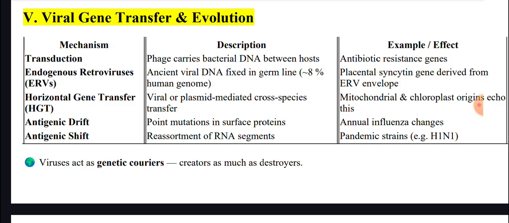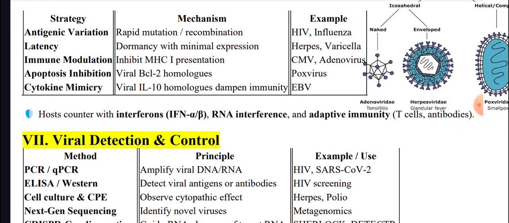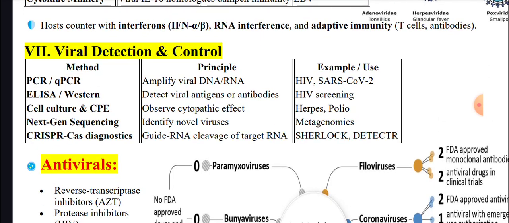First, how do we even know a virus is there? Detection and diagnostics. We need ways to find these tiny things, often when they're present in very low amounts. The workhorse methods are still vital. PCR, polymerase chain reaction, and its quantitative version, qPCR, are incredibly sensitive ways to detect and measure viral nucleic acids, DNA or RNA. We can find tiny amounts of viral genetic material. This is crucial for diagnosing infections like SARS-CoV-2 or monitoring viral load in chronic infections like HIV. We're directly detecting the virus's blueprint.